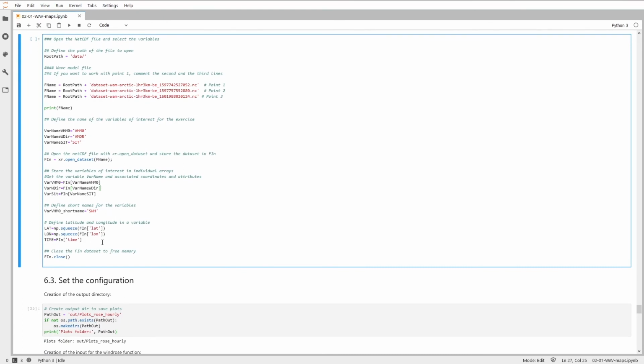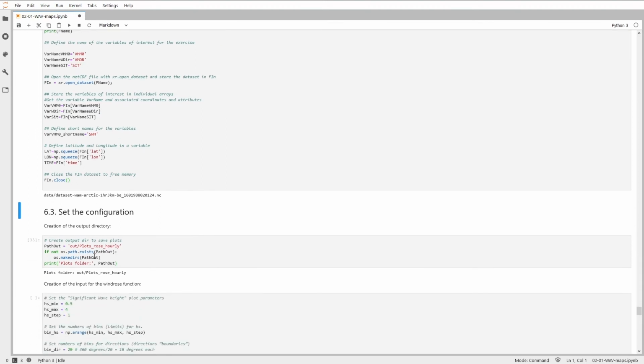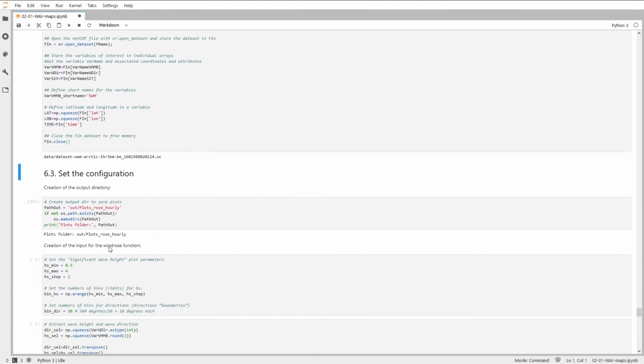We then define a short name for the variable, and we take latitude, longitude and time variables. And eventually, we close the dataset in order to spare some memory.